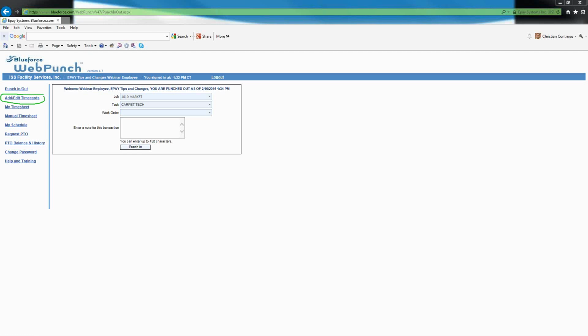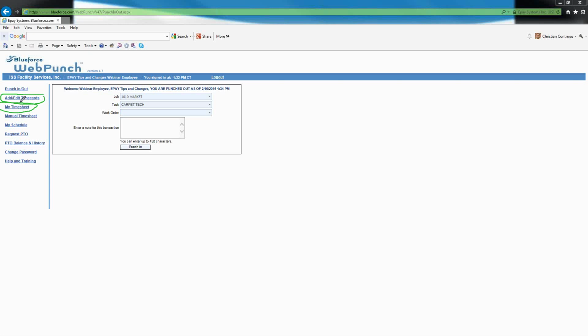My Timesheet allows you now to go in and actually see your timesheet, summarized hours for the day. So an employee using WebPunch has a leg up on the other time collection methods in that they can actually go in and see from a summary standpoint what exactly is going on hours. So he can see on Monday I worked 5 hours, on Tuesday I worked 6.25 hours, on Wednesday I worked 3 hours, and so forth.